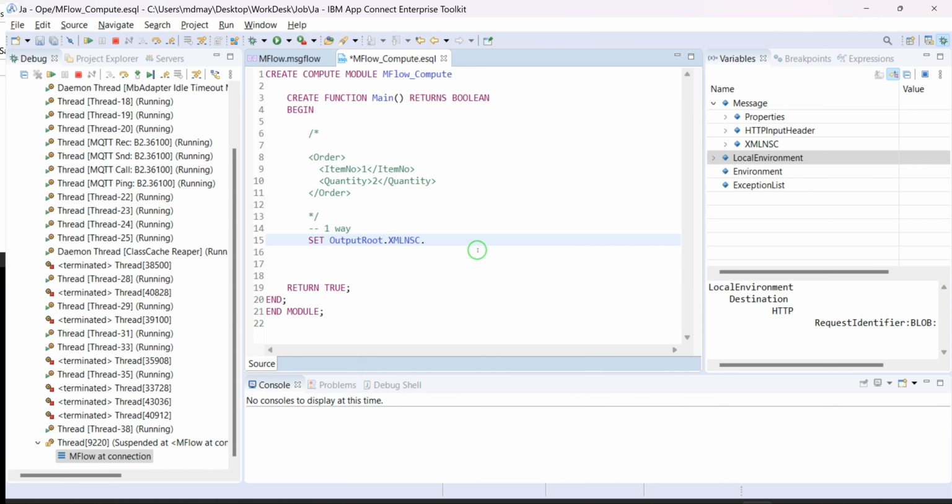After that we give them a root. It is up to you what root you give, because it's hard coding. Let's give them order, that we understand.